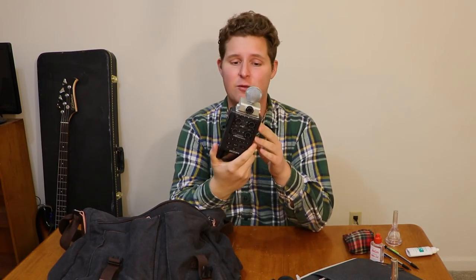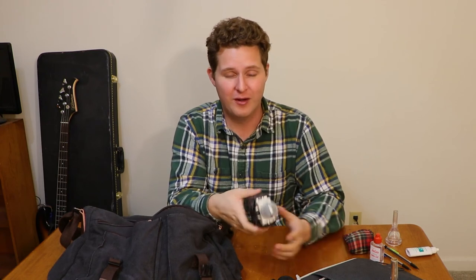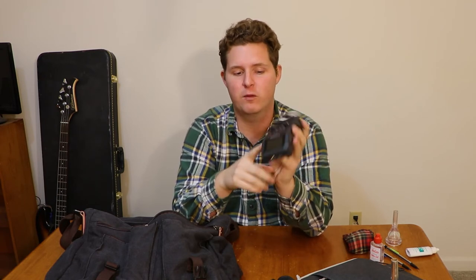After that, we have the Zoom H6, which is really great for when you want to record yourself and hear how you sound but don't want to use an iPhone. A lot of times I record on my iPhone and think I sound terrible, but then I record on the Zoom H6 and I'm like, okay, I don't sound as bad. It's a nice tool to get a solid, accurate recording of the tuba. It's very portable, and as long as you have headphones with an auxiliary jack, you just plug them in. There are onboard speakers, but that defeats the purpose of using a good microphone.